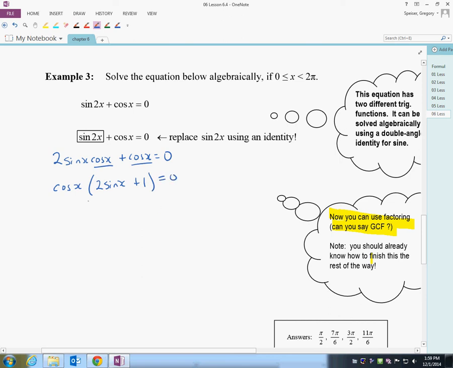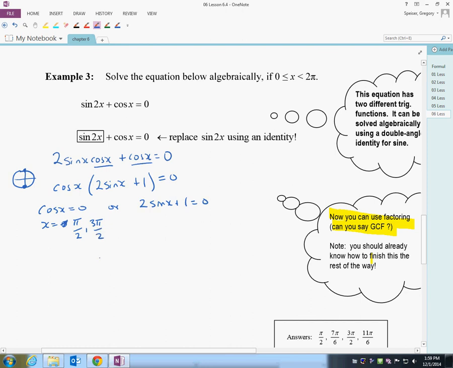Okay, now that we're factored, I can say the cos of x is equal to 0, or 2 times the sine of x plus 1 is equal to 0. So again, when is the cos of x equal to 0? I've got to be very careful because again, it does not include 2 pi, but it does include 0. So for this part here, I'm going to say x is equal to 0. Because if you look again at the unit circle, when is my x value... Oh, wait a minute, it's different. Before it was 1. When is my x value equal to 0? Oh, it's up there and down there. So my 2 answers, this one was wrong, would be pi over 2 and 3 pi over 2.